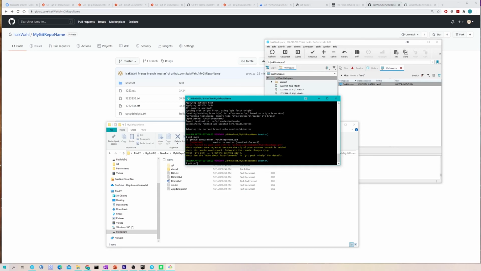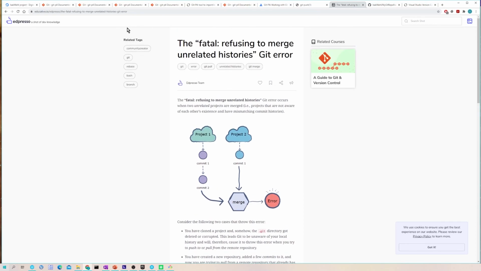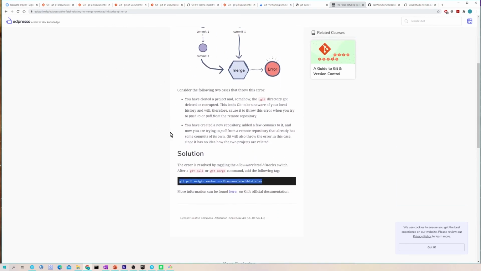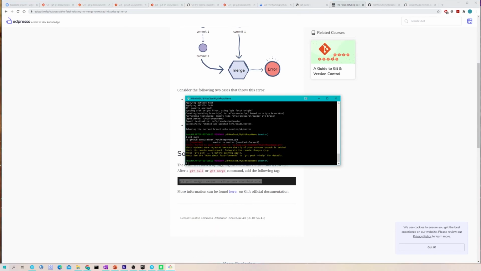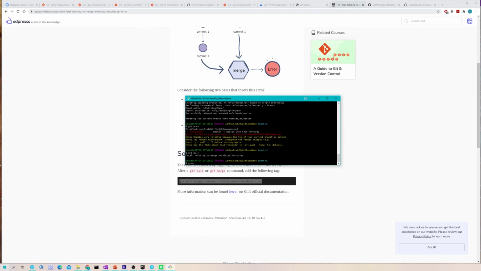So for me, you will see this, and once you try git pull, you will actually get an error saying something like you can't do this, and I looked it up, and it's basically just that in Git 2.9 or something, they removed something. So you have to copy this thing. I'll put it in the description, and then you just paste that. I've already done it, so it should be fine for me. So I can just do git pull, and then okay, no, it doesn't actually. Okay, that's fine. Then I can show you.